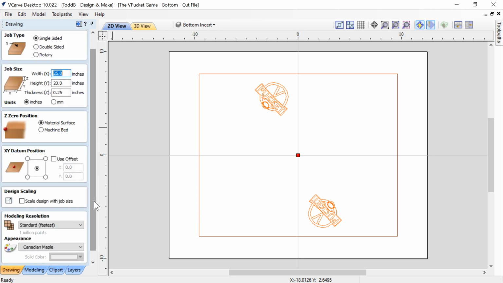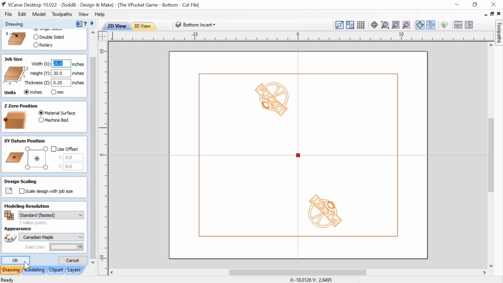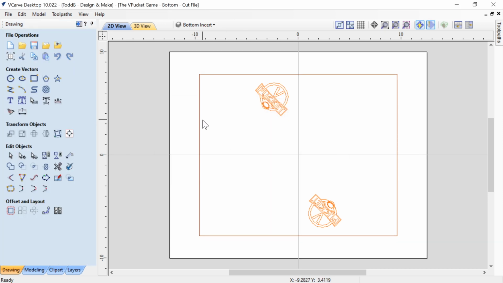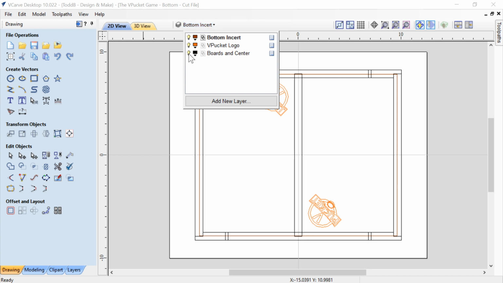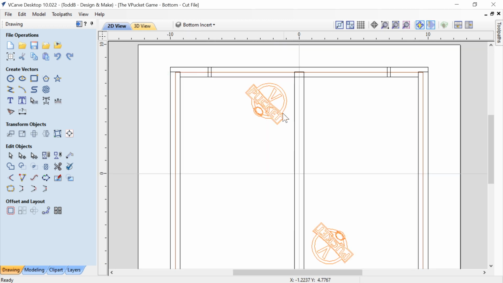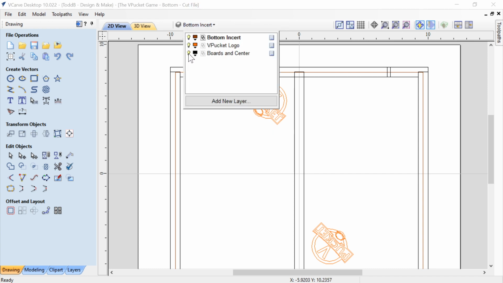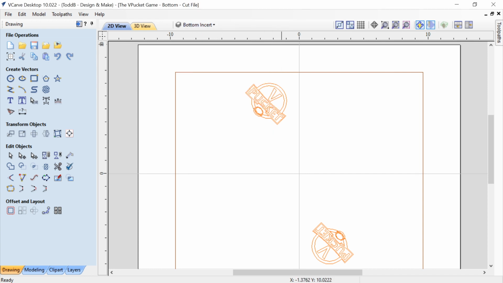And everything else is set up exactly the same as the other file is, and we're just going to click OK at the end. It's going to recalculate the toolpaths for me, but let's not worry about that. Let's look at what we have for layers. There are 3 layers. Now, the bottom layer is turned off. If you turn it on, this is just the outside of the board, so sort of the skeleton of the board. That way I could line up our logo where I want it to be and it not be covered up by anything. So if I hide my layers manager there, you'll see that it's spaced out well there, but you don't really need that. Might be helpful for you in the end.